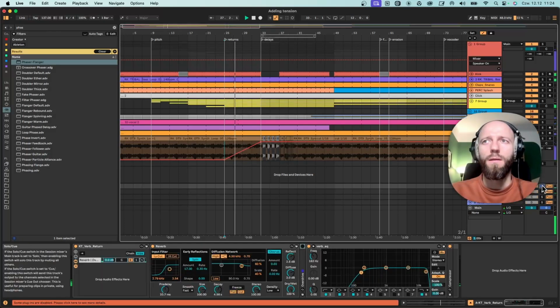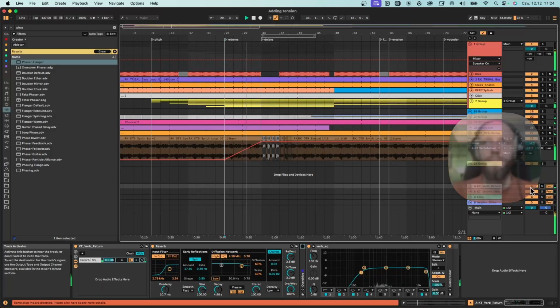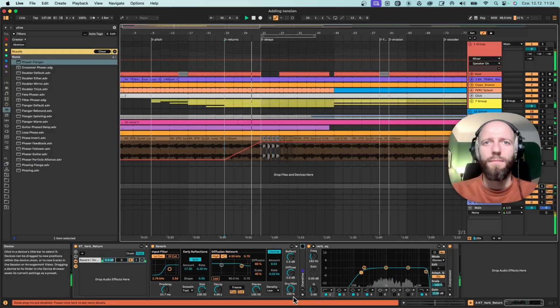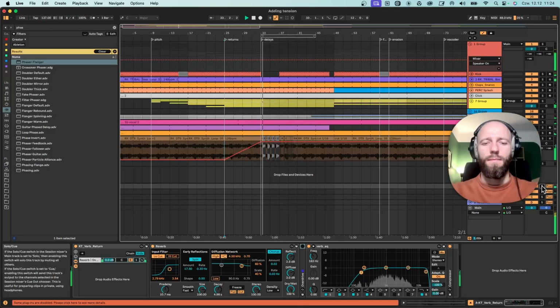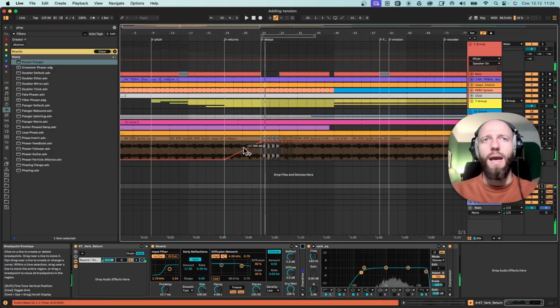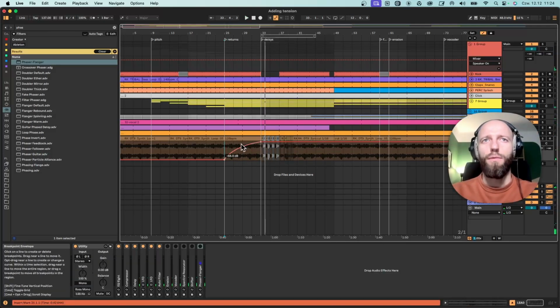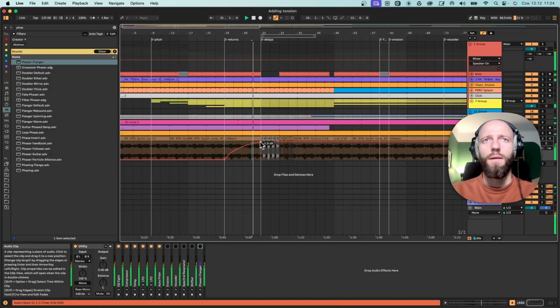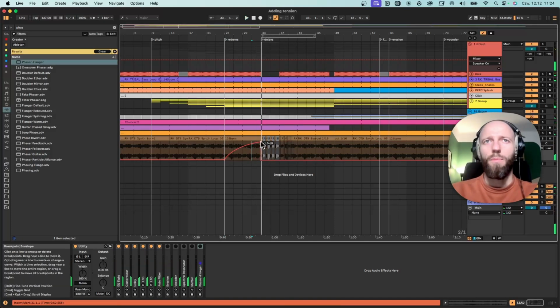So we are just adding the reverb. Yeah, so at the end there was a lot of reverb going on here. So this is super easy.